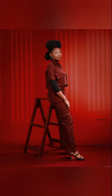You guys requested for this top, so I'm going to show you how I made it. This combat crop top. So let's get right into it, guys.